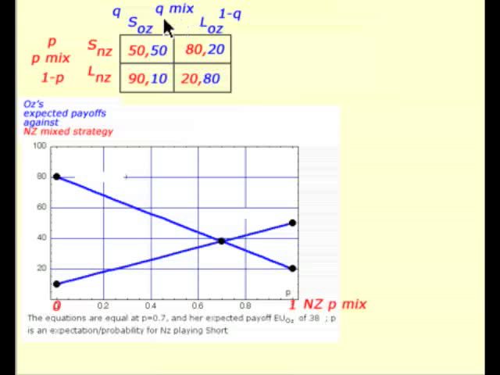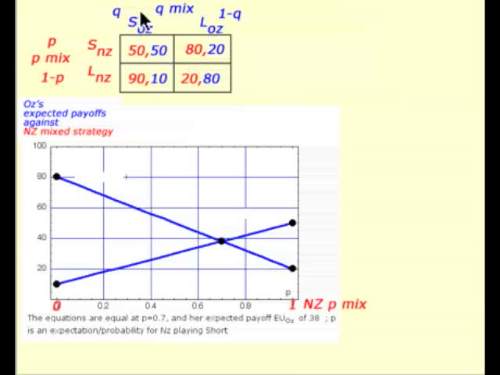Okay, and similarly up here with this idea of the Q-mix, the Q is the probability of Australia defending short or Australia defending long. So again, if we put Q equal to 100%, then that'd be a 100% chance they're going to defend short. But if Q is like 50, then it's a 50-50 chance they'll defend either short or long. And if we made Q very small, then the chances of Australia defending short would be small, but defending long would be high.